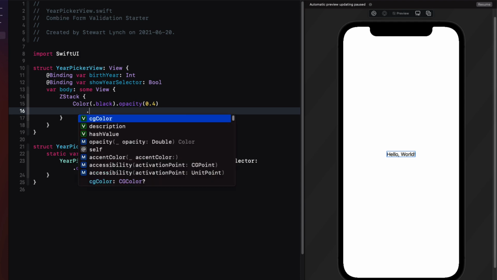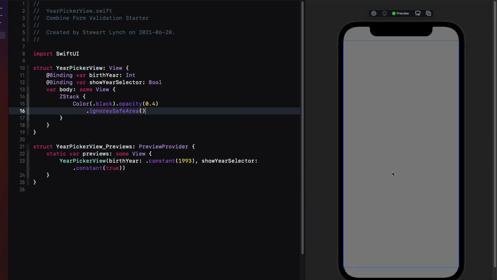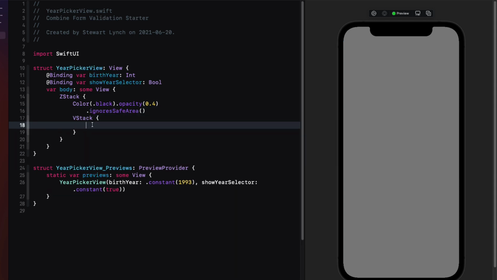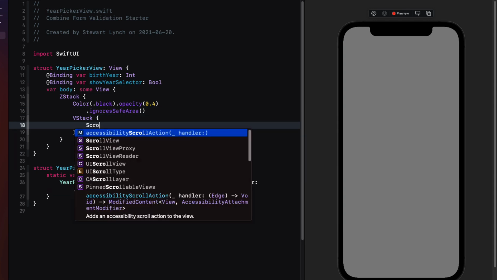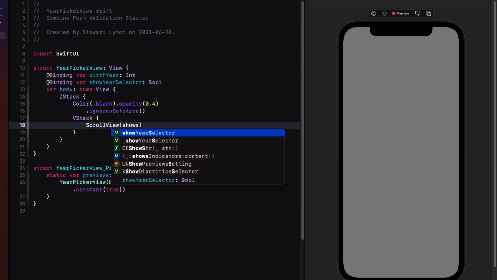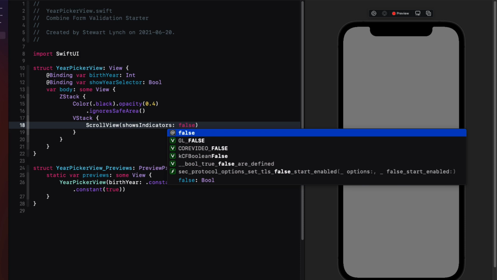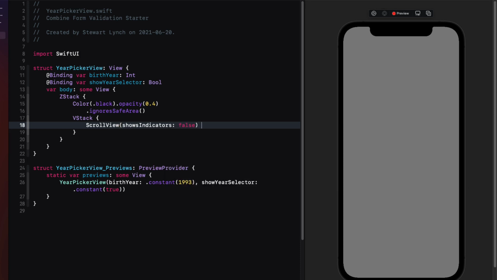So this will overlay the entire view behind it, blocking access. Now, on top of that, as the second item of the Z stack, we'll place a V stack, and inside there a scroll view, and we want to indicate that we don't want to show any indicators.